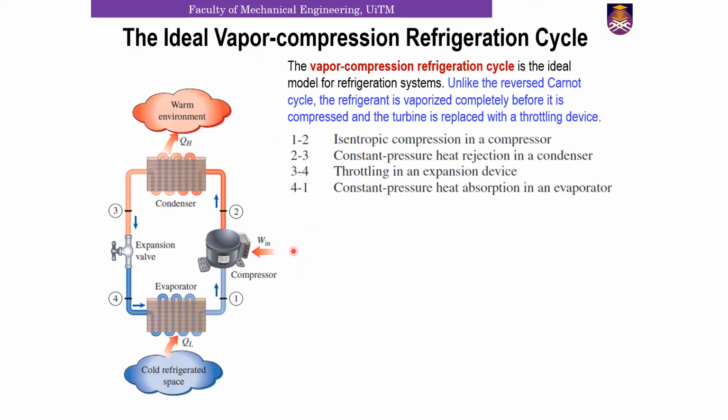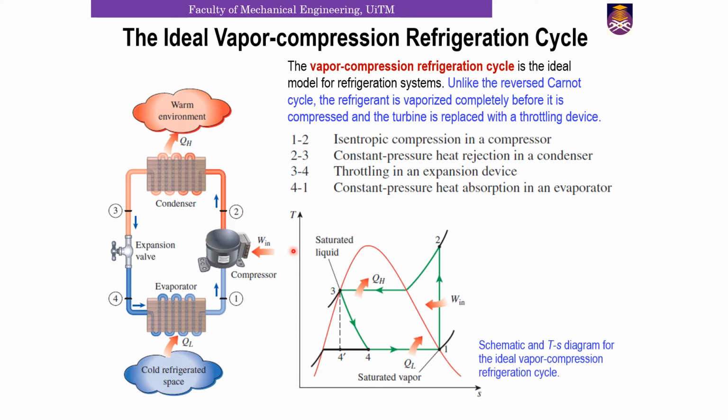So now we want to draw the TS diagram. So this is how the TS diagram will look. As you will see, you don't have a square anymore under the dome. So what we have done is, as I've mentioned earlier, we don't want two-phase vapor here. That means we don't want a mixture of liquid and vapor here. We want only a single phase vapor here. So you've extended point number 1 in the Carnot cycle to the edge of the dome here. So once you reach here, your vapor is saturated. So now this is then sent into the compressor.